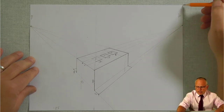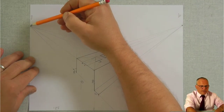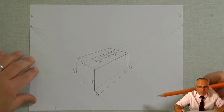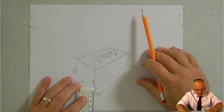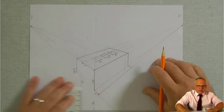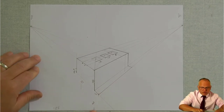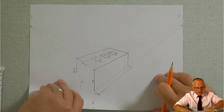Our first two measurements from these top corners are 4 centimeters, 40 millimeters. Remember, in engineering we would normally talk in millimeters. We're then going to measure across 125, and I'm just looking at this measurement here. This is one that I haven't looked at. That's 40. Okay, so we're going to come across 125 to do our vertical line, and then come up 40. If you follow along with me, pausing as you go, hopefully this will all make sense.